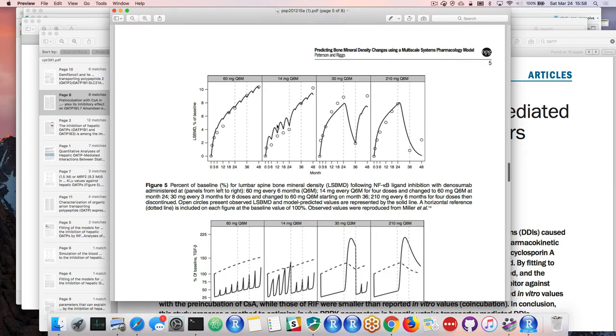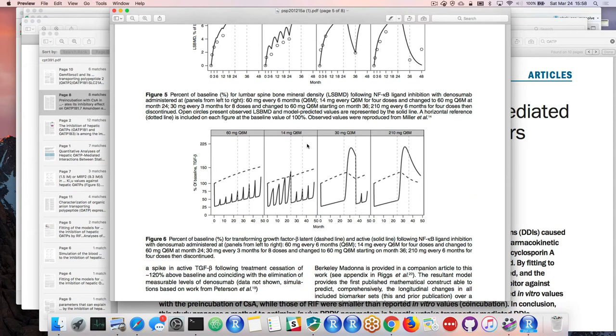We took those changes in bone markers and predicted out, from that added differential equation, what the changes in lumbar spine BMD would be from the different types of dosing regimens. The other cool thing, and this is like a systems biology thing, is that you can also predict things that you can't necessarily measure. So a lot of this model and the feedback mechanisms are based on changes in TGF-beta within the bone. And there's actually an inactive form that's activated by osteoclasts to an active TGF-beta. So you can then make predictions of what you think those really unmeasurable quantities are.